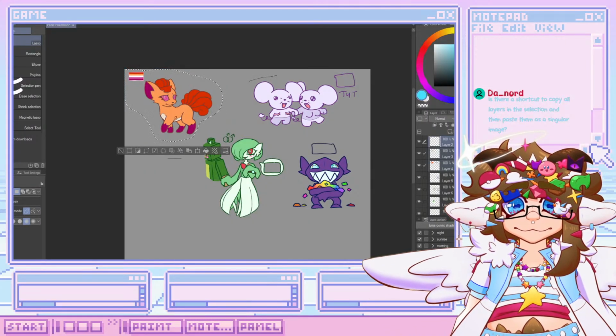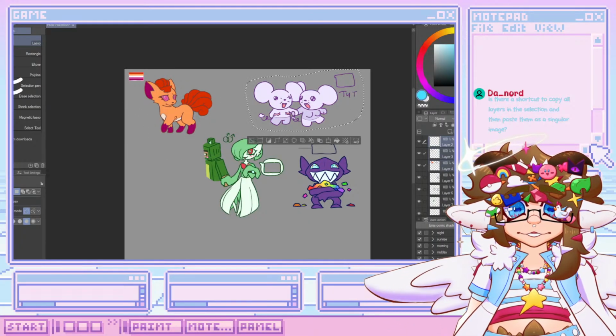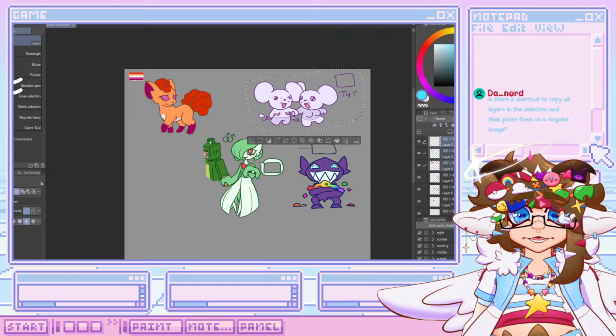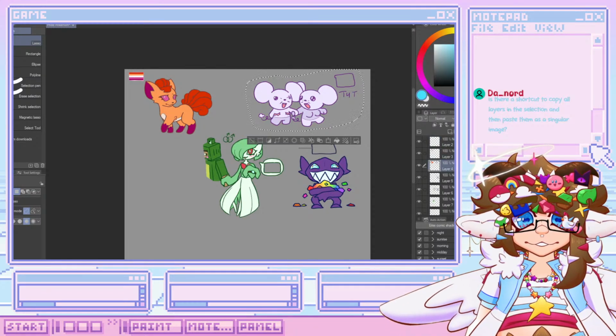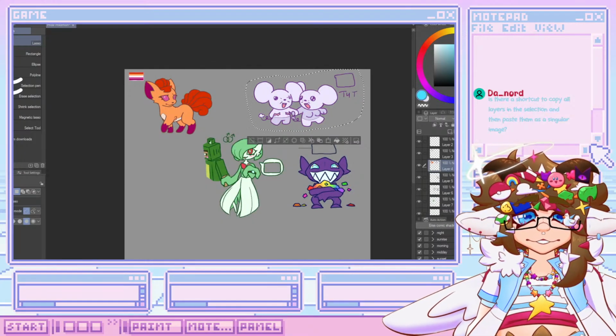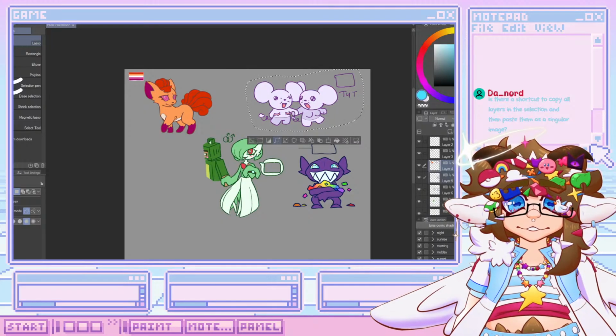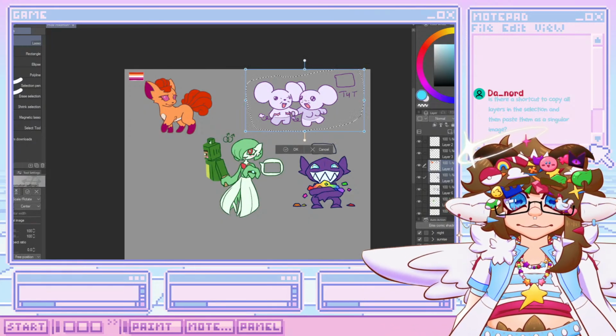There. And I'm pretty sure this layer and this layer. Okay, yeah.